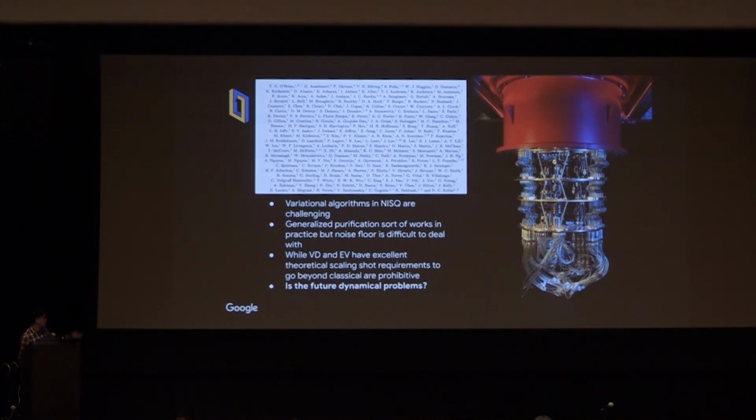In conclusion, I won't put up the full author list here. Doing one of these experiments involves quite a lot. Summarizing it very quickly is difficult. It involves a lot of effort from the whole group, really. That's why these get quite long. But variational algorithms are quite challenging, and I think the Hartree-Fock example still holds the record. But these generalized purifications are quite powerful. They might be useful in a lot of other scenarios. And we've seen sort of a slow shift towards dynamics problems, which would definitely be an interesting area to go towards. Thanks.